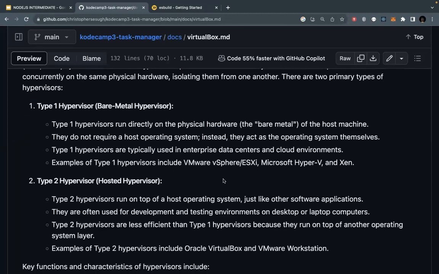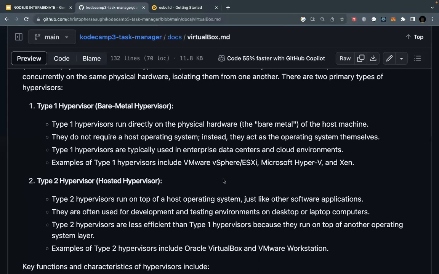So we have the type 1 hypervisor, which is also known as the bare metal hypervisor. Type 1 hypervisors run directly on the physical hardware, that is the bare metal. That's the reason why it is known as the bare metal hypervisor. It runs directly on the physical hardware of the host machine. They do not require a host operating system. Instead, they act as the operating system themselves.